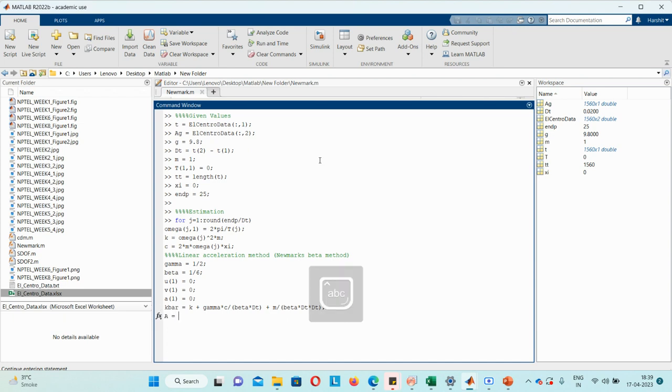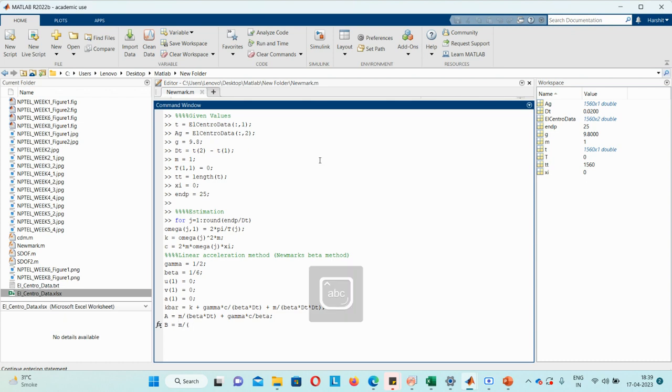Then the second parameter that we require is A. So A is nothing but m upon beta delta t plus gamma c upon beta. And the third parameter is B, that is m upon 2 beta plus delta t c times 0.5 gamma upon beta minus 1.